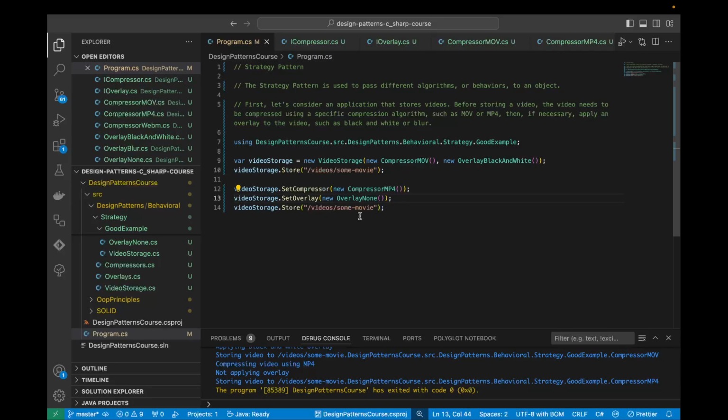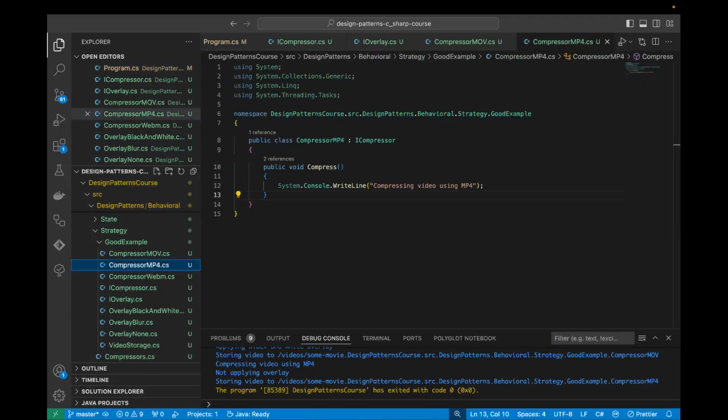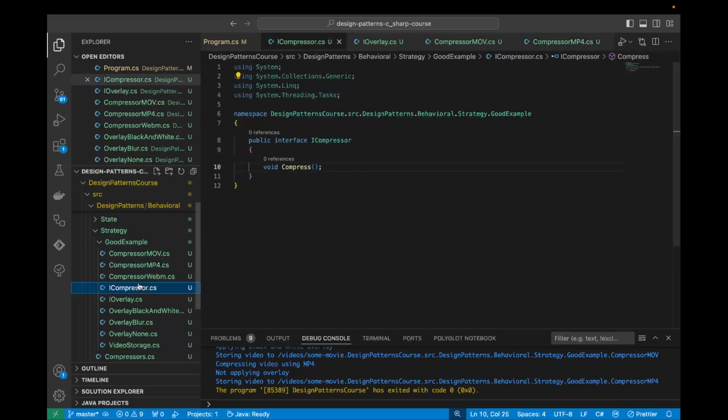So this is great. This solution follows the open-closed principle. For example, to create a new concrete compressor, we simply create a new class that extends the ICompressor interface, which is this, and our code is extended.